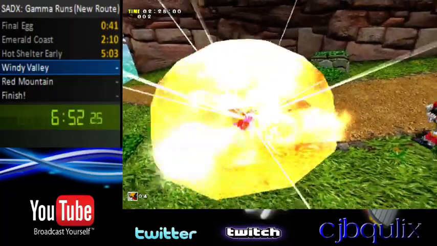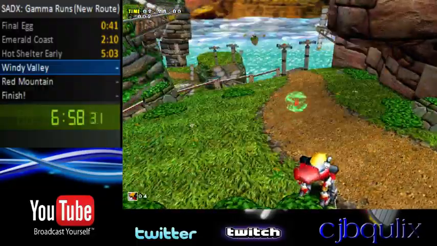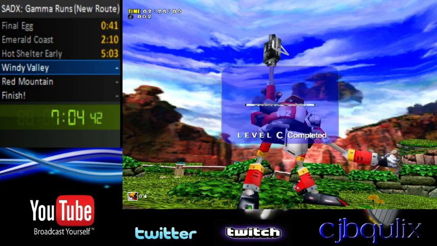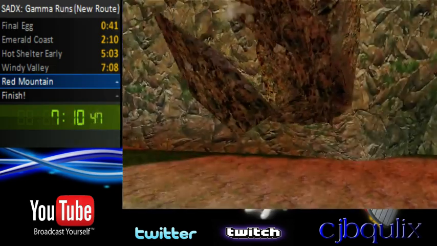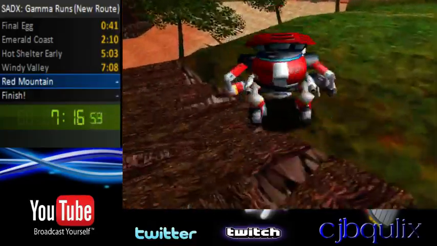Wasted a little bit of time, but that's not a big deal whatsoever. I hate when they jump around though. E-103 Delta, rescue complete. Mode change.